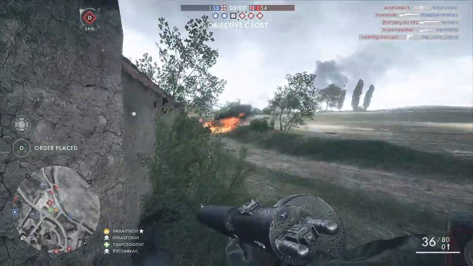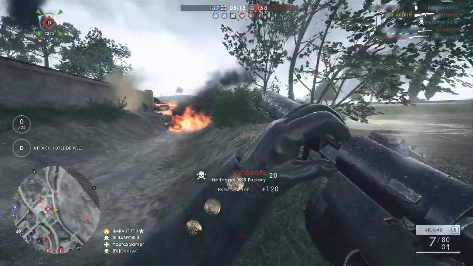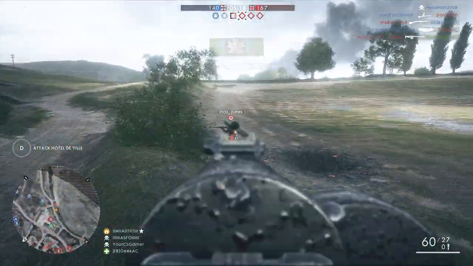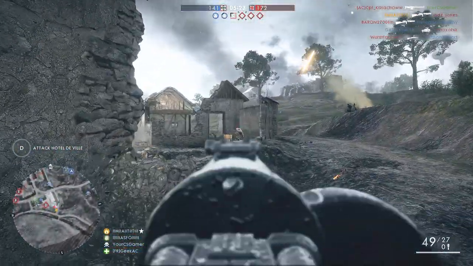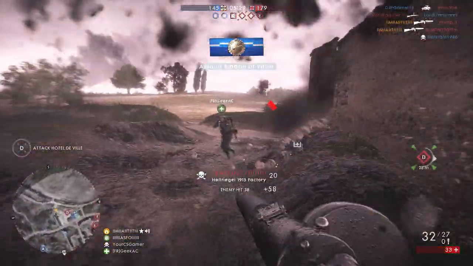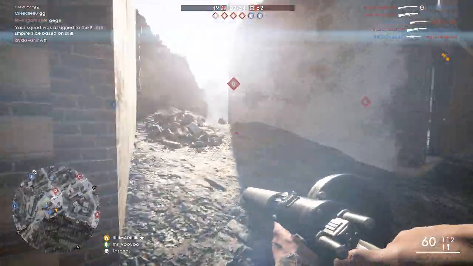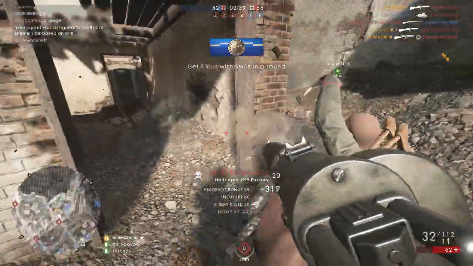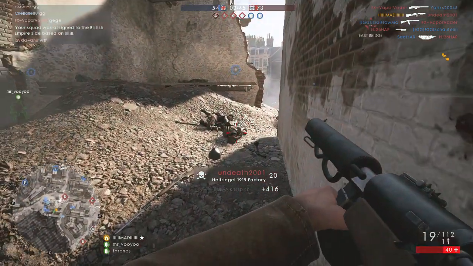And from what I've heard, I know there's quite a number of people that have the same sensitivity for hipfire as they have for aim down sight. Me, I really don't. My sensitivity when I'm aiming down sight is a lot lower than when I'm hipfiring. And this is something that I benefit from a lot, especially in games before I started playing Battlefield 1, such as PlanetSide 2, where I was shooting a lot more at range with typical carbines, assault rifles, and LMGs. Now in Battlefield 1, however, I almost exclusively use the Assault class for close quarter combat. Despite that, I personally don't like to change up my mouse sensitivity too much, because I feel like it just messes up my muscle memory.